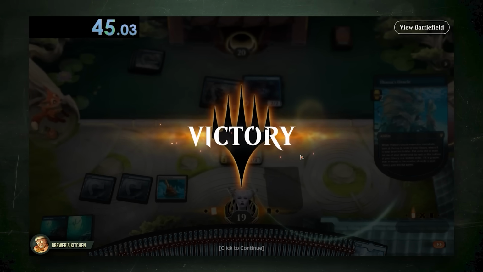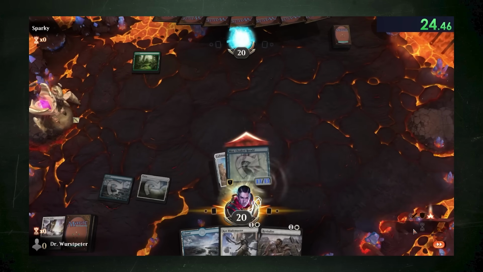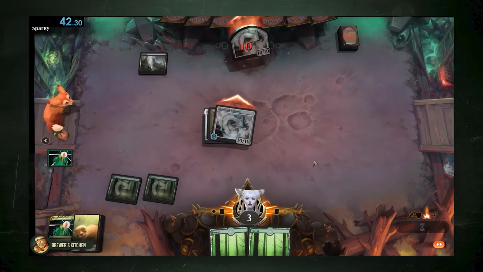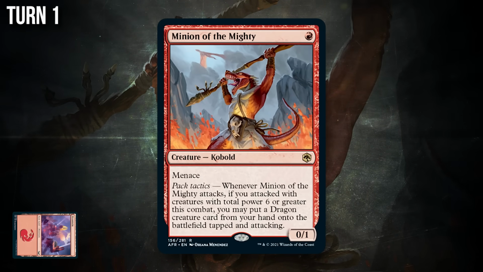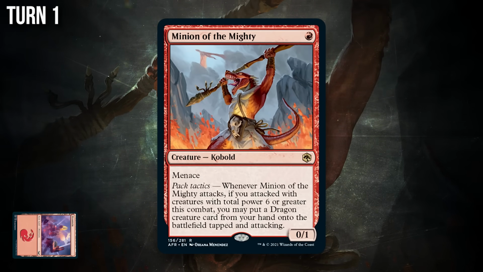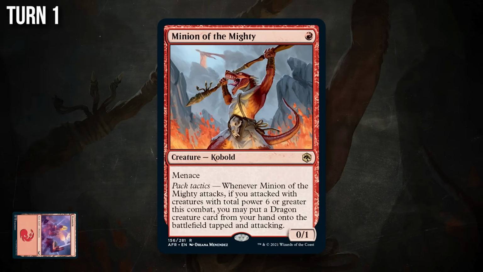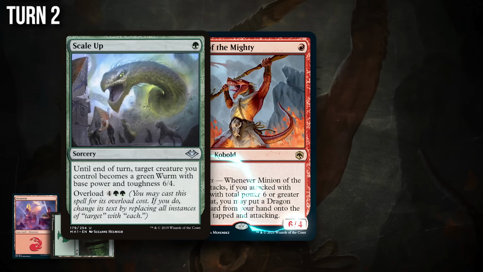Now, while I'm sure this method could beat the world record, the odds of actually getting it were just too small. We needed something else, something as clean and simple as the Colossus Hammer method. Something with the kill power of 2 10/10 smashing face on turn 2. Something mighty, like Minion of the Mighty, a 1-mana 0/1 menace with when it attacks, if we attacked with creatures total power 6 or greater this combat, we may put a dragon card from our hand onto the battlefield tapped and attacking. Turn 2, target it with Scale Up, turning it into a 6/4 and attack.